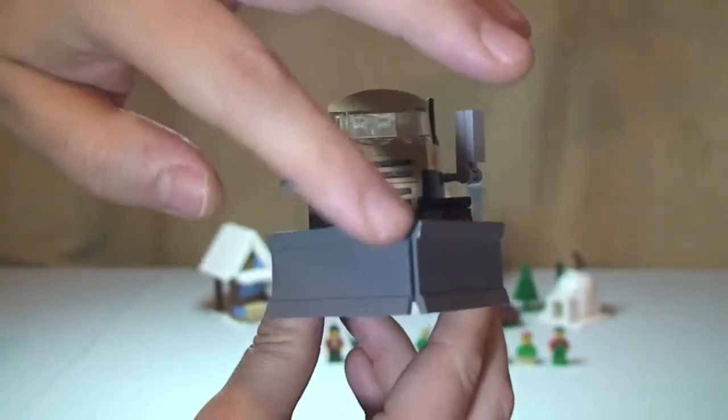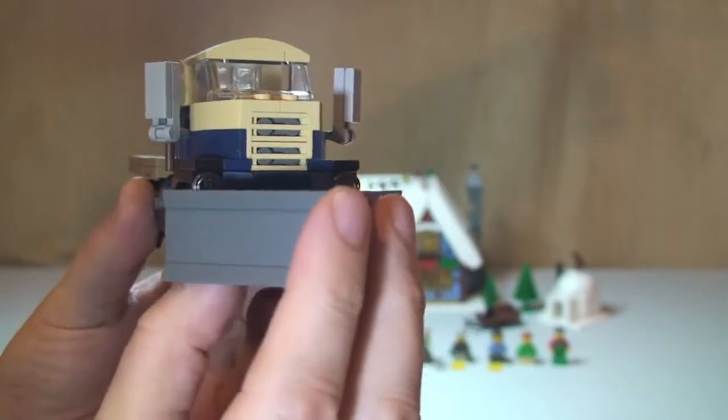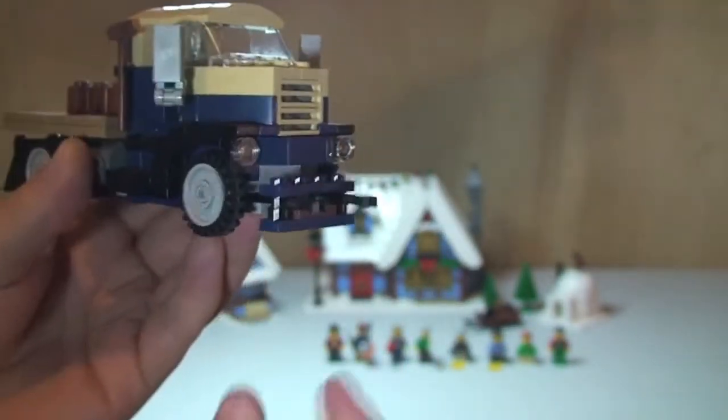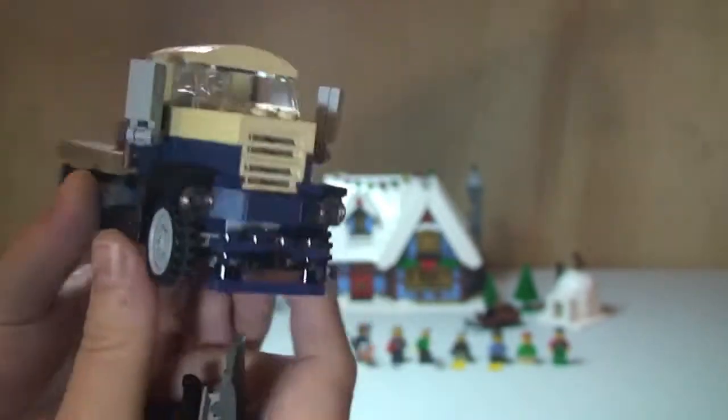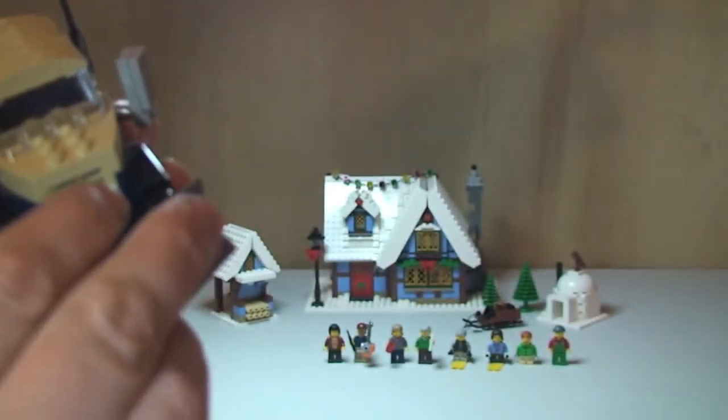Okay, so we can actually see the plow function on here, so you can remove this very easily. It does just clip off there. You can remove these as well, so you can have it actually without the plow attached to the front. That just clips back in place.